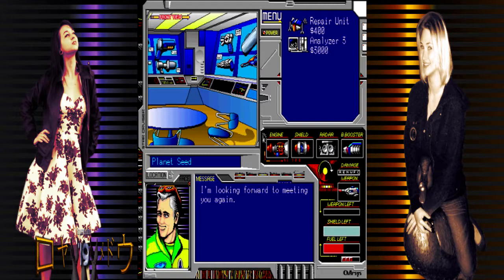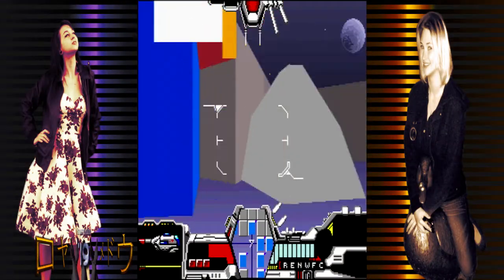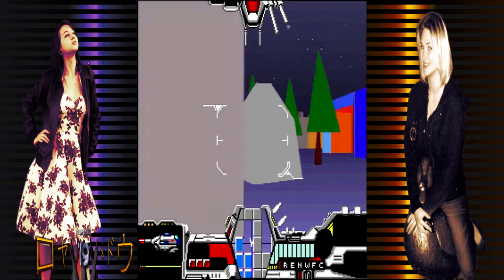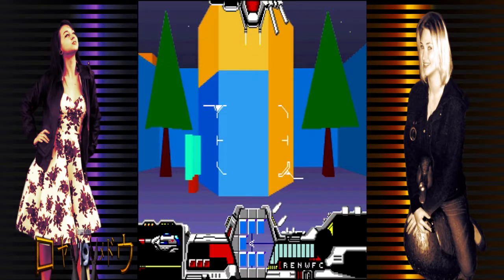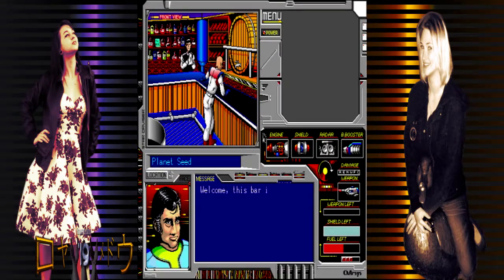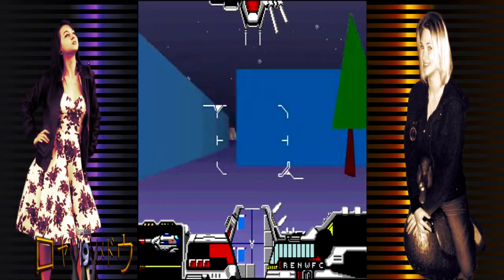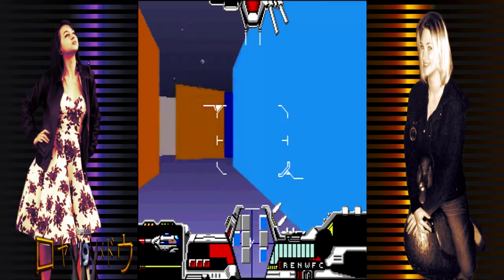And there's Analyzer 3. Now, Analyzer 3 is important. You will need it in order to read one final information card at the end of the game. Or at least before you go to Void. You'll understand later. But now here we have a hidden bar. Another hidden bar. So this is Cheap Joke. You have to come here later on, but not for now. For the time being, our mission is to go to Pluto 2, and that is exactly what we will do.